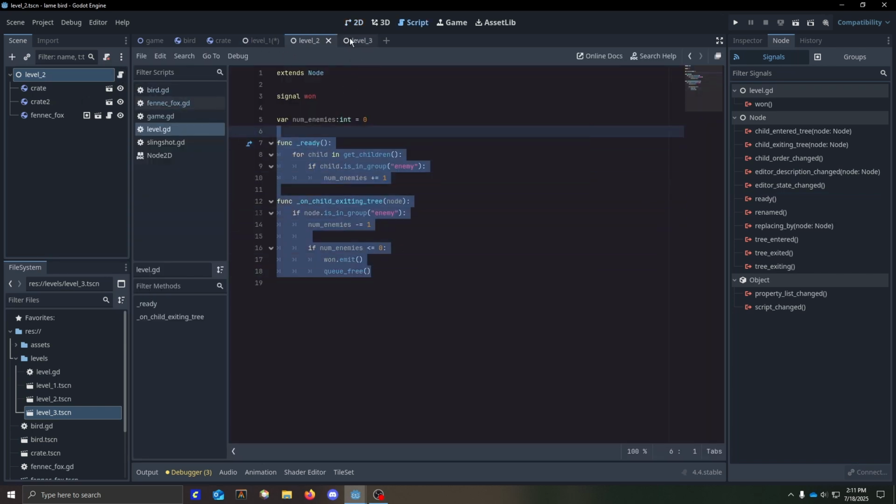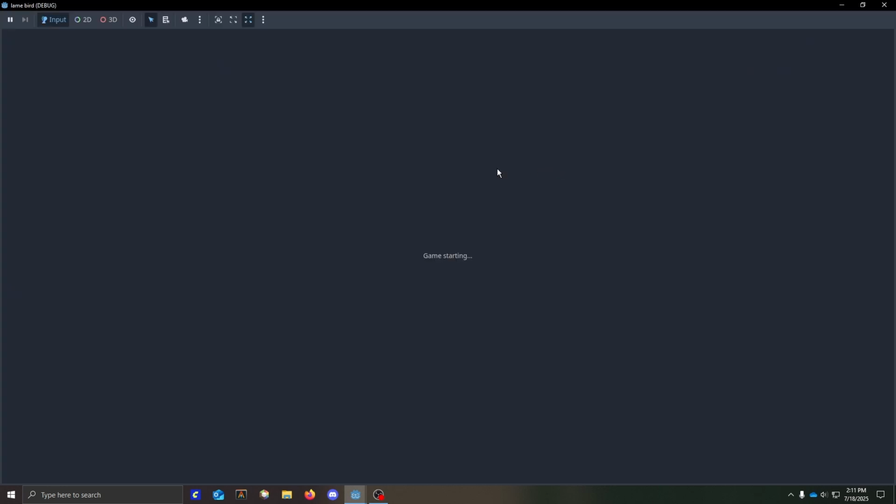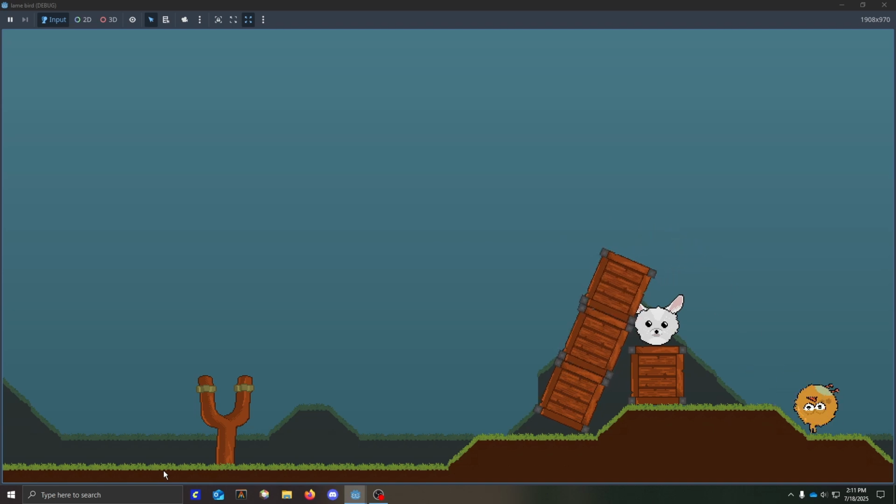Since all of the levels already have the script, we can just connect it on all the levels. And basically, like you connect any other signal, child exiting tree dot connect to underscore on child exiting tree. Yeah. So if we run it now, we can beat the level.